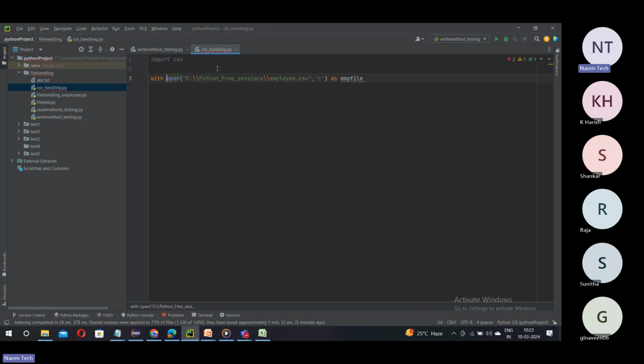But in the case of with open, once you open a file, it automatically takes care of closing the file, even if you forget to close the file. That is one thing. And also, it can operate on different types of files like CSV and others. Not only this, it can be used for any file. This approach can be applied to open any file.